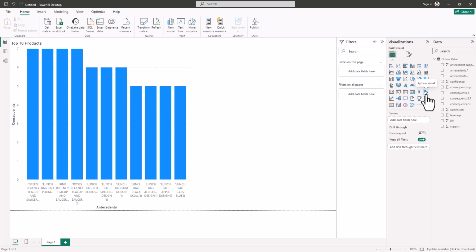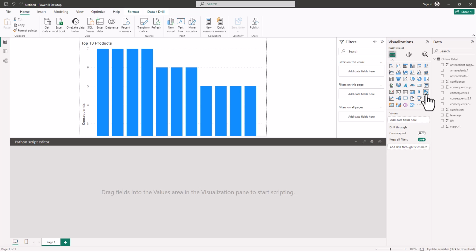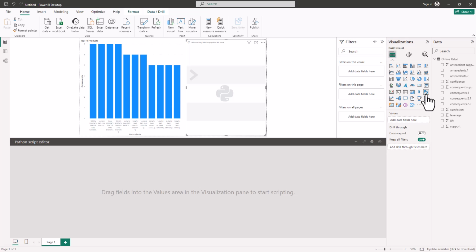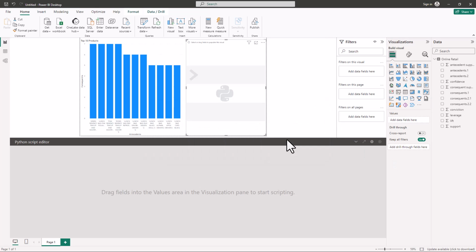So you are now going to type in the script. Remember, we had already connected our Power BI earlier to a virtual environment where Python already exists, right? So we are now going to work with that same Python version, and we're going to enable the script visual. You can see it's going to ask me to enable my visual. I'm going to just say enable. So I'm going to be working with that same Python version using our data.